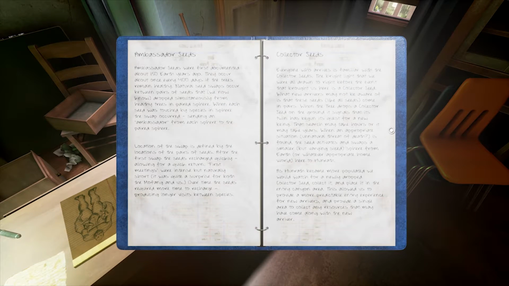Ambassador seeds. Ambassador seeds were first documented about 150 Earth years ago. They occur about once every 400 days, if the trees remain healthy. Natural seed swaps occur between pairs of seeds that we now know dropped simultaneously from healthy trees in the paired sphere. When each seed was touched by the species within their sphere, the swap occurred, sending an ambassador from each sphere to the paired sphere.